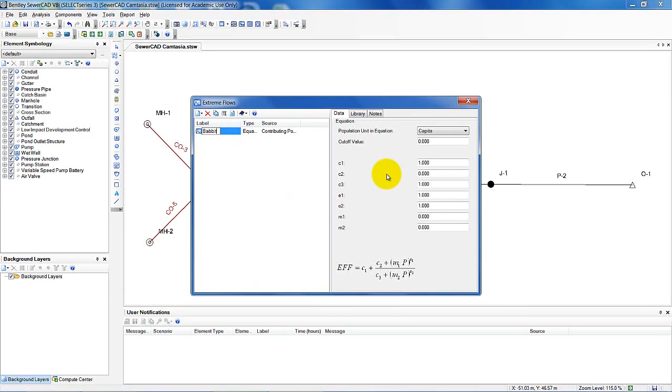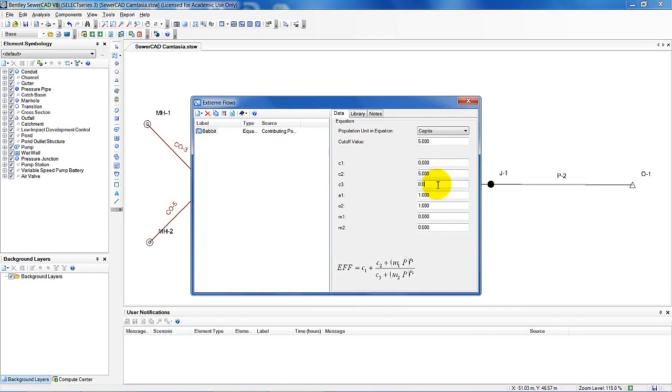and according to the information that I have here from page 3-66, we want to have a cutoff value of 5.000. C1 is going to be a value of 0. C2 is 5.0.